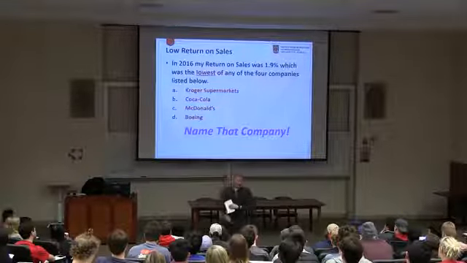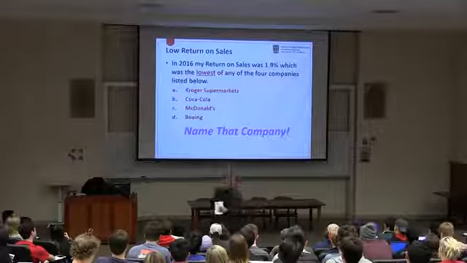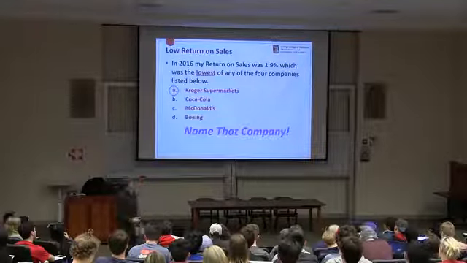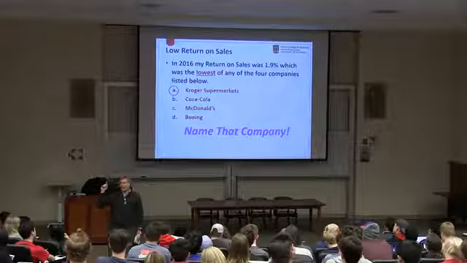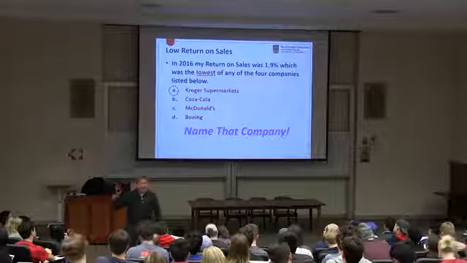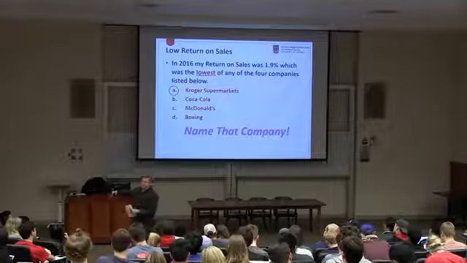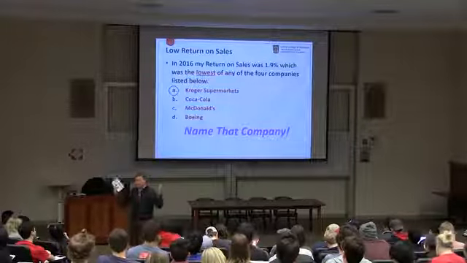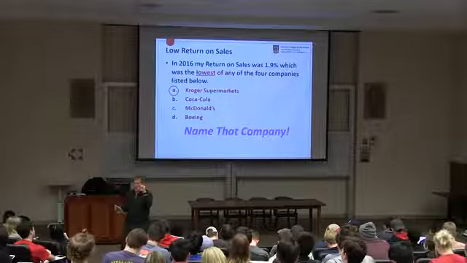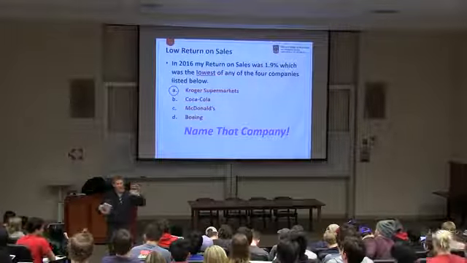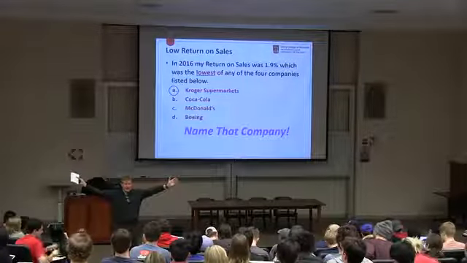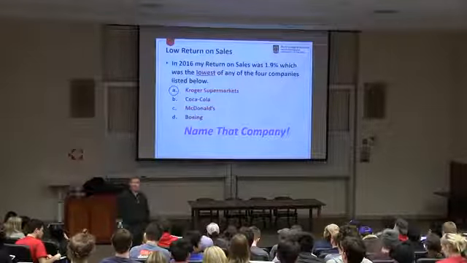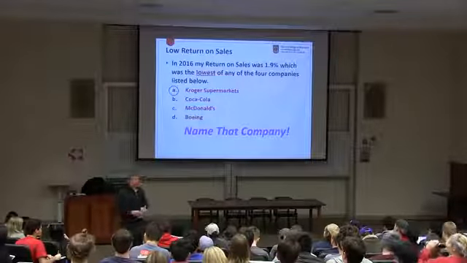Well, it turns out the most cutthroat industry up here happens to be groceries. And I'll tell you who's made it even worse. It's Walmart. Walmart used to sell other types of products, and 10, 15 years ago, they decided to get into groceries. And so they're so huge that they can survive on very, very small profit margins. So they're making up the difference with volume, right? You're making a small profit on each product you sell, but you're selling lots and lots of product. And so that's how they survive.